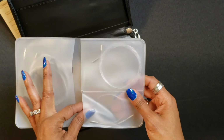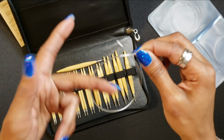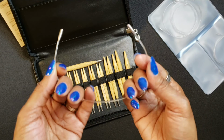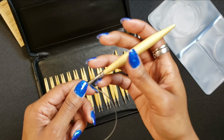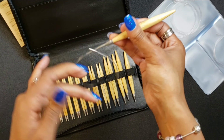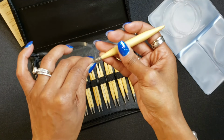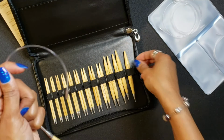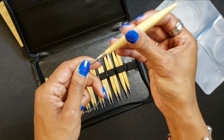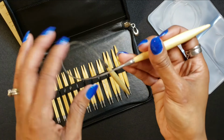One other thing that I noticed is with the cord, this piece moves, so it's motion there. So it's not stationary like most other needles, which I found to be a really good thing, because once you put it together and you are working with it, it doesn't, let's say, twist up because it moves with your work. So that added mobility, I think, was a great feature that I really hadn't thought about before, because I have had other circular needles, but that base there was actually stationary. And at times I did notice that it would get twisted as I was working. I mean, it's an easy fix. You just go ahead and untangle it.